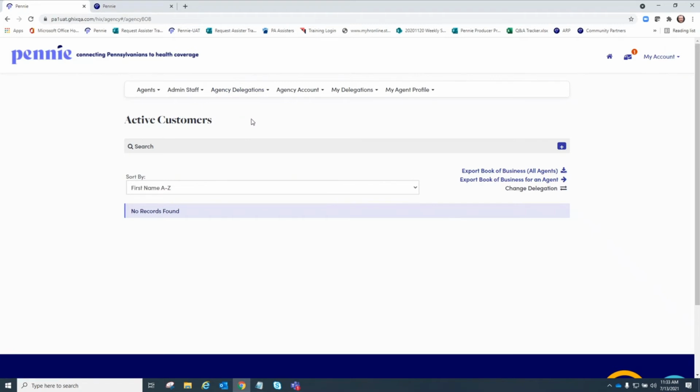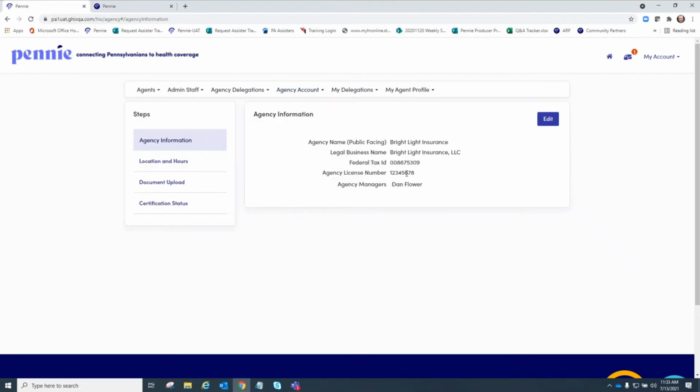You will also see within Penny that there are inactive individuals. Inactive individuals are customers that, for one reason or another, they're no longer affiliated with your brokers, with your agencies, and they may have gone somewhere else. So those are individuals you may also encounter. Through your broker, through your agency management portal, you're also in a position where you can manage your agency account and the information. Again, if anything should change here, you have the ability to edit that information.